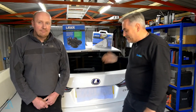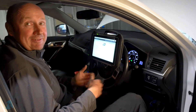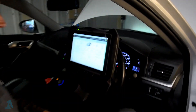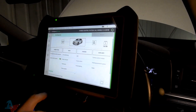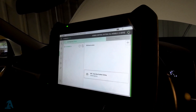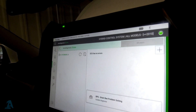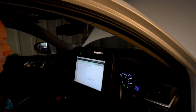Before doing anything, we want to check the codes before and after, just to make sure we're not disturbing anything on the vehicle. So this is going to talk to the hybrid control system. Straight away that's come up with no errors — we're happy there's nothing in there. Cool, let's crack on.